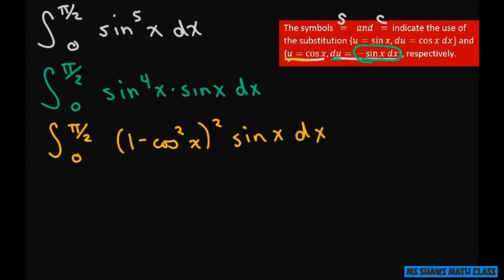All right, now using our u-substitution, I'm going to write it like that. You're going to get over the interval from, when you first write it, you're going to get zero to one, because what we're doing is cosine of pi divided by two equals zero and cosine of zero equals one. So I'm changing my interval notation here.